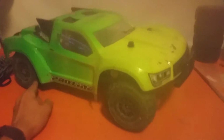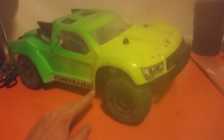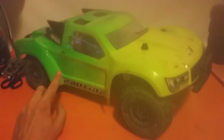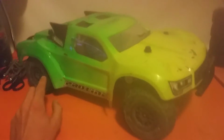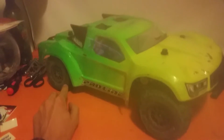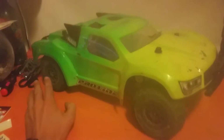I've also got Proline Trenchers, front and rear. I've got the regular Trenchers up front and the Trencher X tires on the back, which are actually slightly wider. And I upgraded the tires on these simply because the 3.3 Traxxas Nitro engine in this truck just destroys these tires, especially on like asphalt. It's crazy. Your tires just go away.